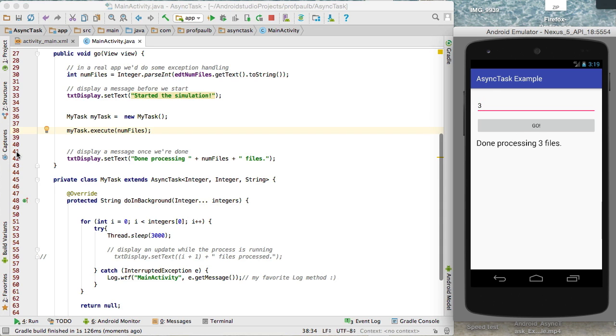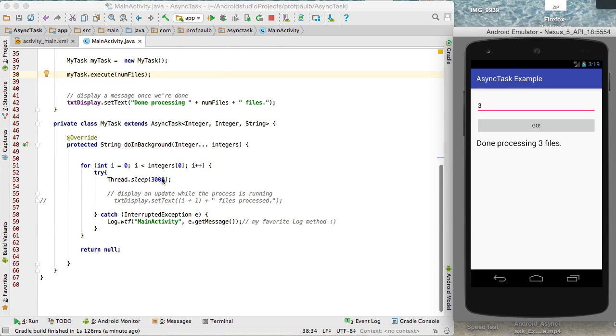Okay, so what's happening now is we started the simulation, we started the background task, but notice we're actually displaying the text right after. That tells us that calling this method, we don't really see what's happening in the background, but calling this method started a background thread, and this method call was asynchronous. So our code returned immediately. So right now there's not much to see. Let's go ahead and continue.